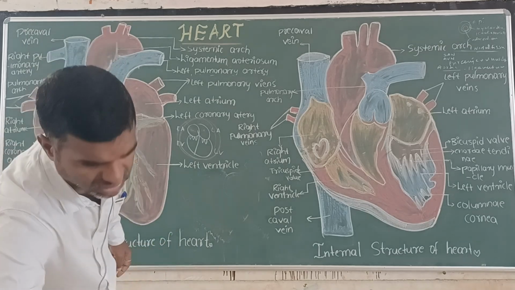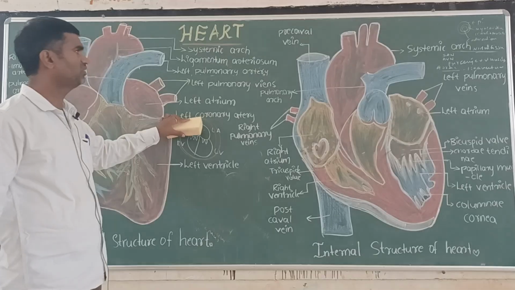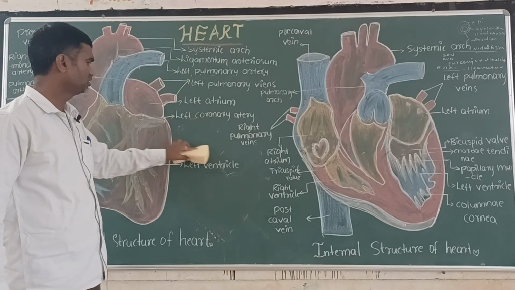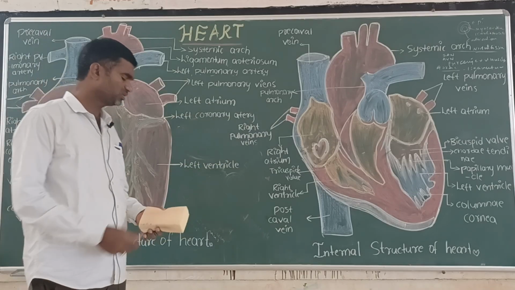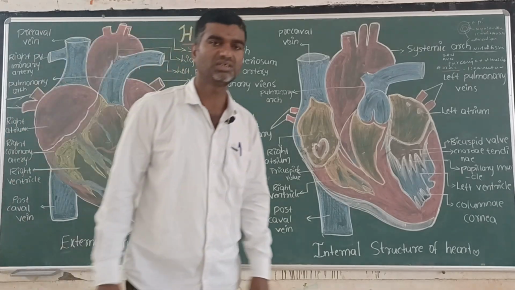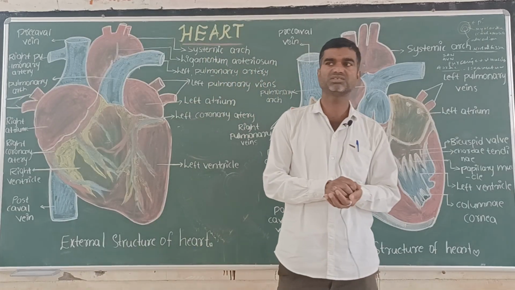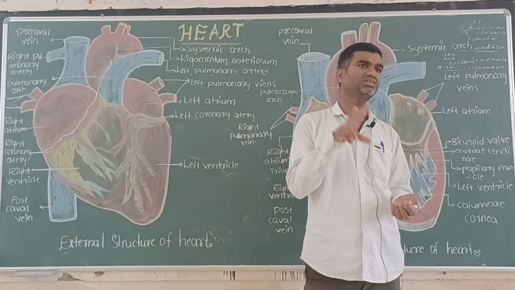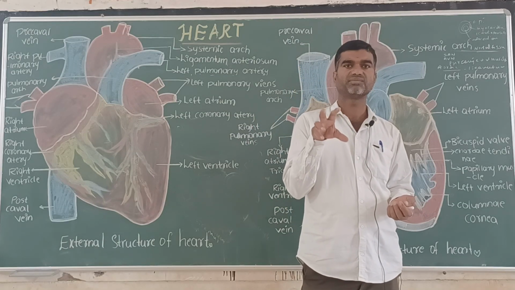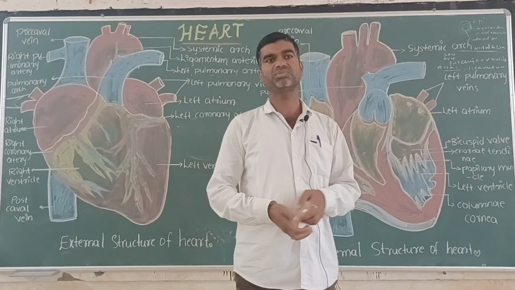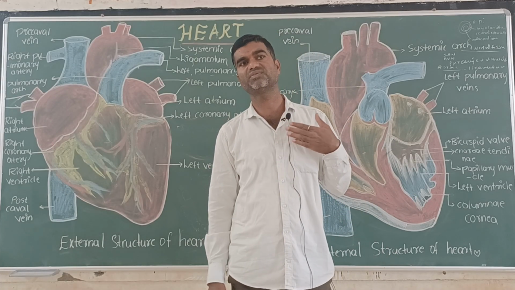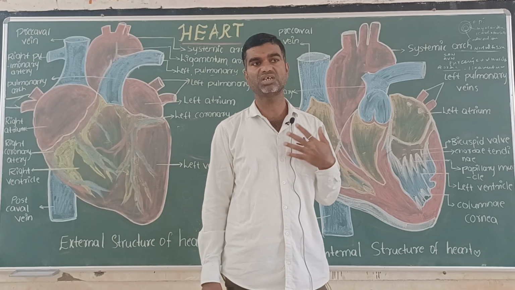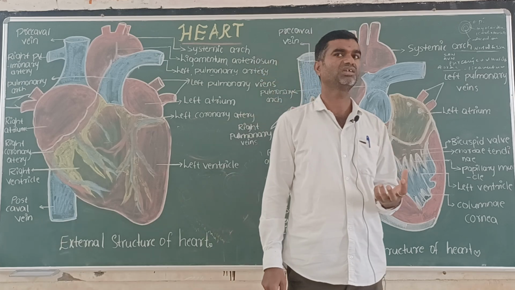Okay, visceral layers, the inner side of the visceral layer, again: the four-chambered heart is present on the inner side of the tissues. If you see the heart, it contains two atria and two ventricles. Where is the heart located in human beings? It is located slightly to the left side in the thoracic region of the mediastinum, between the two lungs.